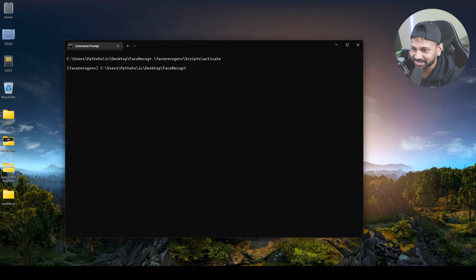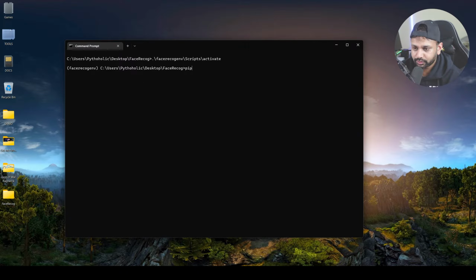I'm sorry, I'm saying type enter, but it is press. If you see this environment name, it's basically the folder name itself, and it is shown within the terminal for us. So now we can easily say that our virtual environment is activated.